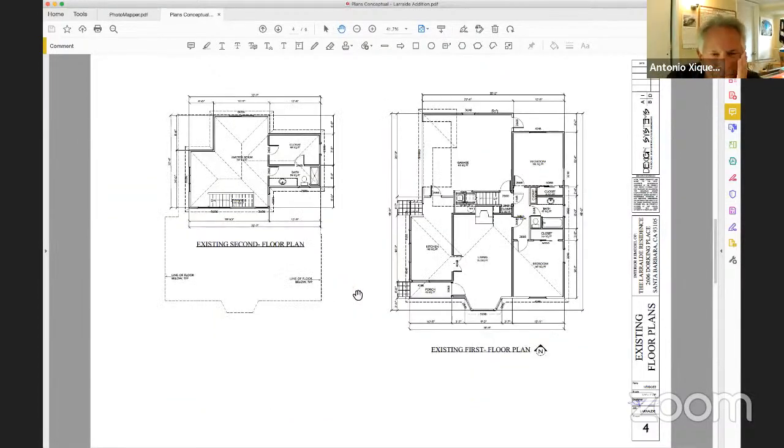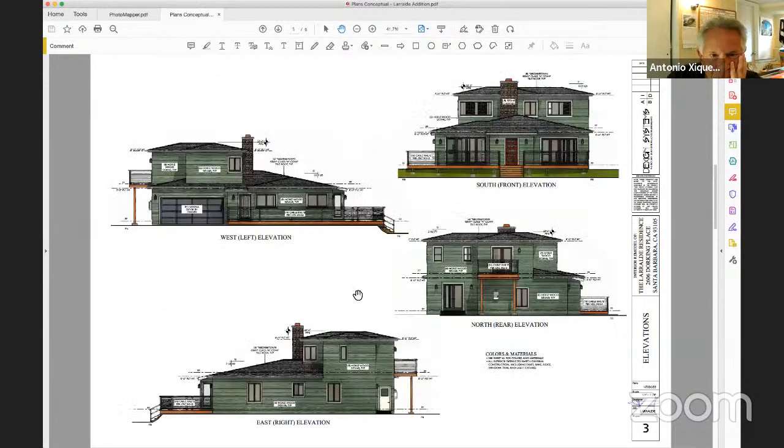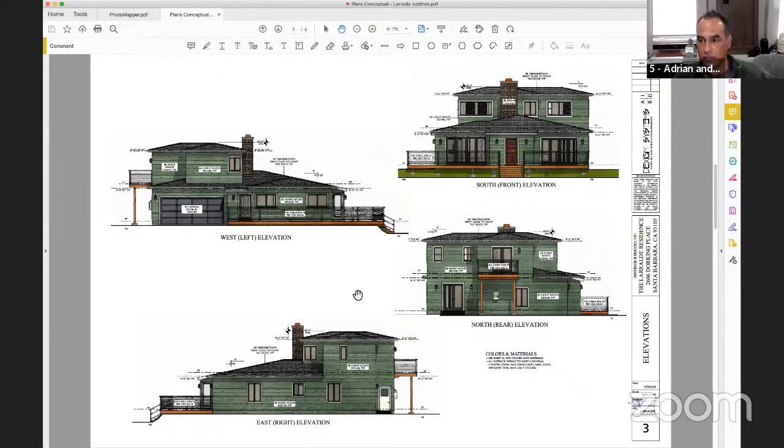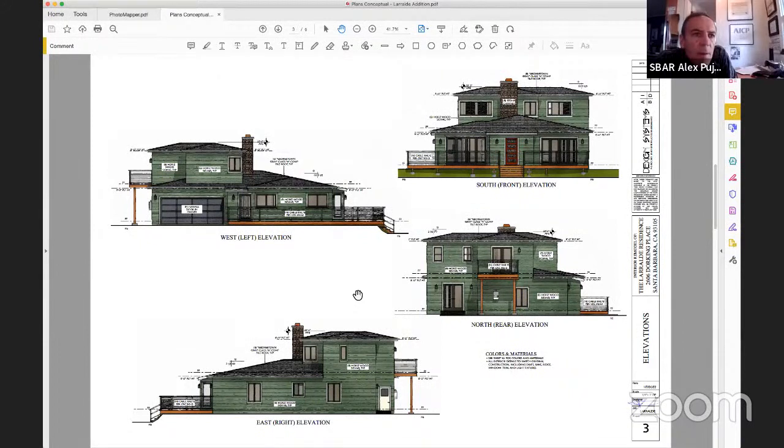Well, it's very conceptual at this point, but yes, we would put a skirting on the deck, at least so you could see. And then the posts and all that is going to be what, fire resistant wood, or what are you going to do? It looks like wood posts and a wood top rail, and then I'm not sure if it's cable railing. Cable railing, right? Cable railing, yes. So you're going to use a steel post.